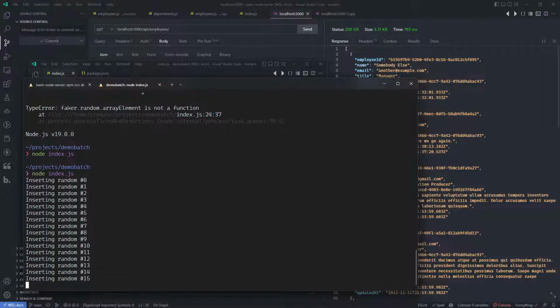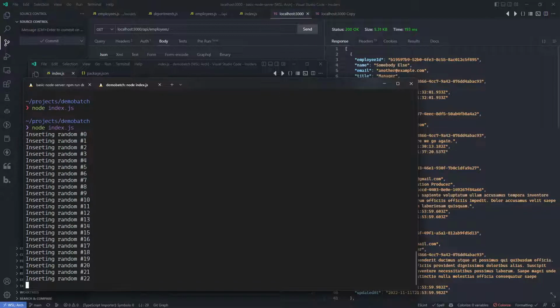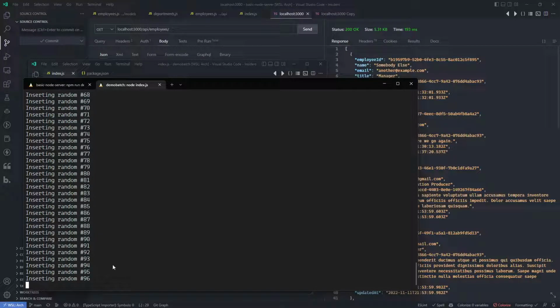Actually, it should start with 1, but that's okay. That way we are seeing that we are actually pushing with the batch. It's been just inserting those 100 elements there. Let's see if this actually finishes the way that it's supposed to. There you go. 99, done.